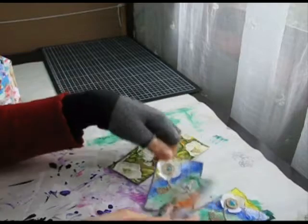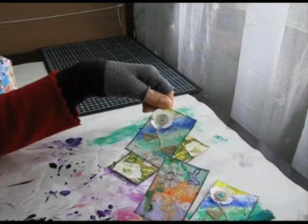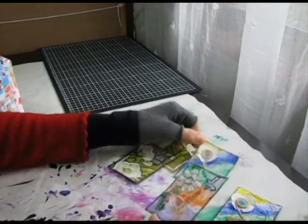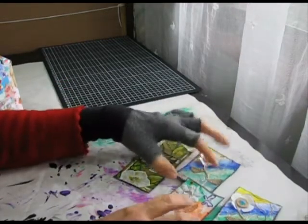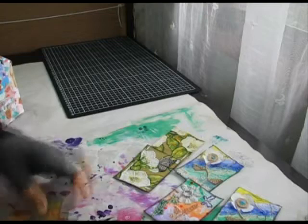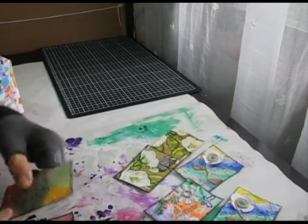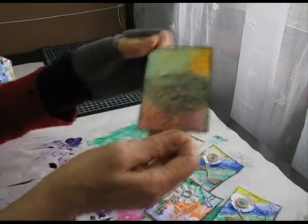And then I looked at them and I thought, for the texture swap, I'm not that happy with them. And also I went back and read the instructions for the swap and thought, oh, perhaps I sort of took the wrong take on it, because it was more about playing with texture and colours, and it's supposed to be more of an abstract thing. So I had another go at doing them, and the outcome I really like, and I'll show you now.